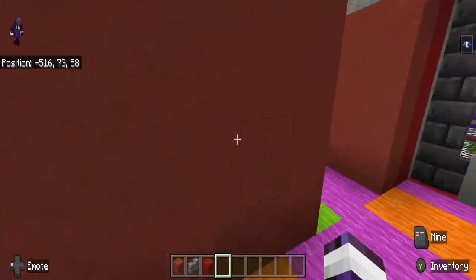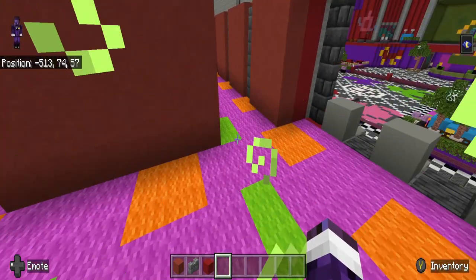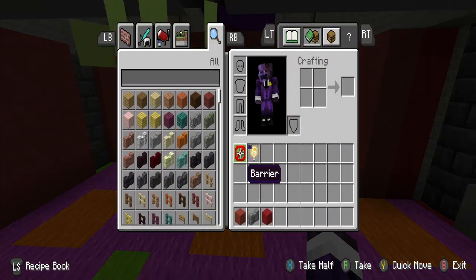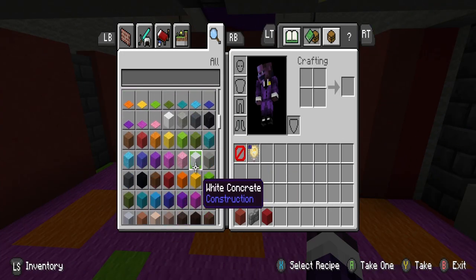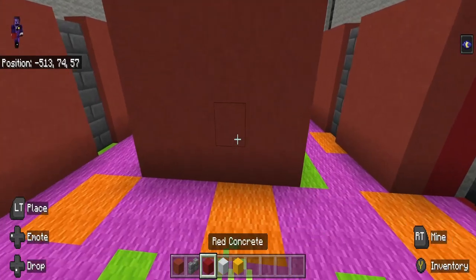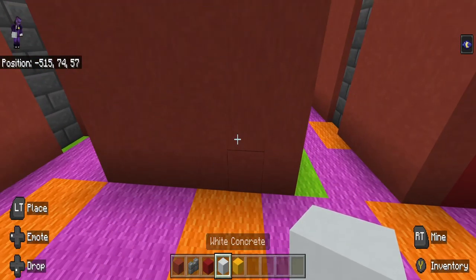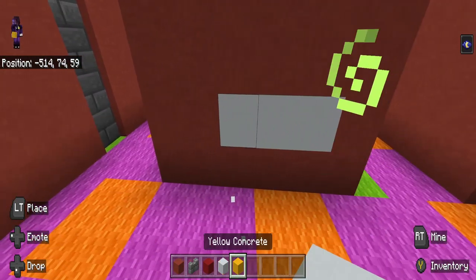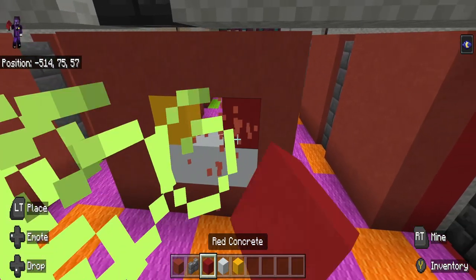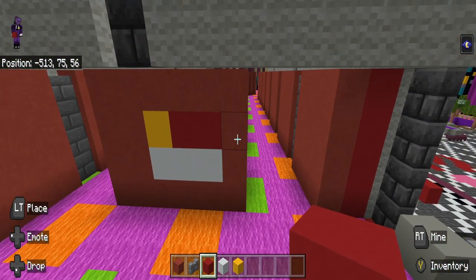Now we're gonna decorate it. So let's get started with decorating. So the first decoration for this one will be, grab your white concrete and grab your yellow concrete. And then all you're gonna have to place is 1, 2, 3 of your white concrete. Place 1 yellow and then place 2 red, just like this. And that is it for that part of the design.